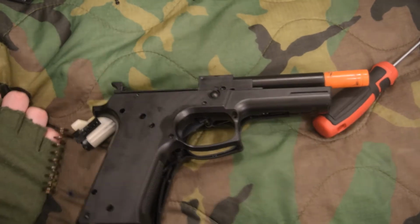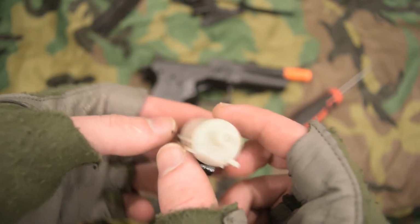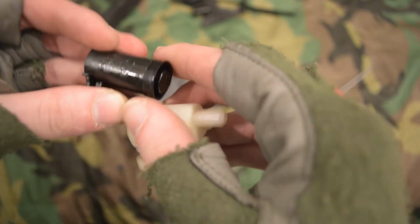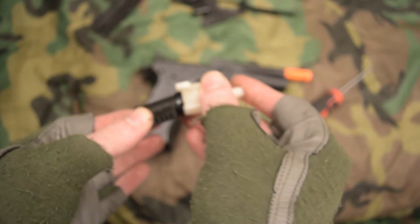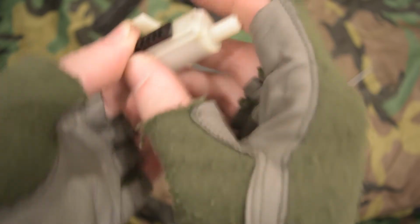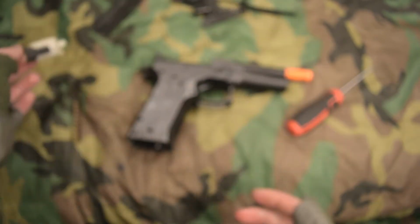Hang on, I think the spring guide just flew off. Hit my door. This here's the piston, and the piston head. This one has teeth, actually, kind of like a regular AEG. It's pretty cool. The O-ring, or the cup, looks to be in good shape. Let's test that out. I wonder. Very slippery. That's kind of bad, actually. Whatever.